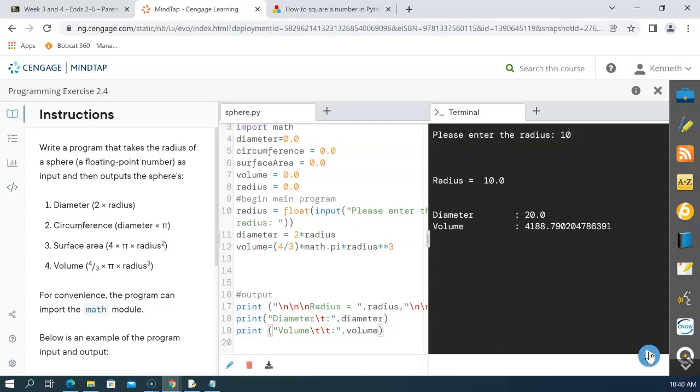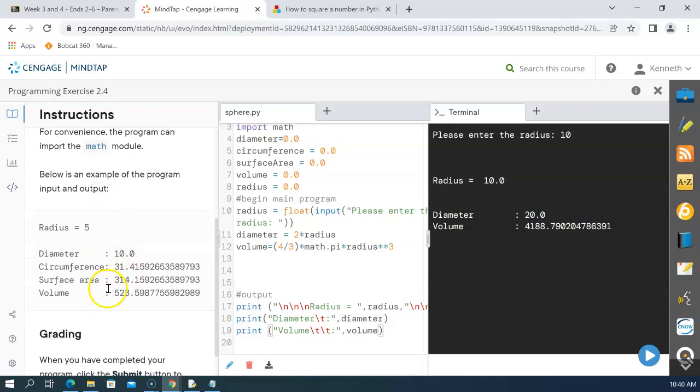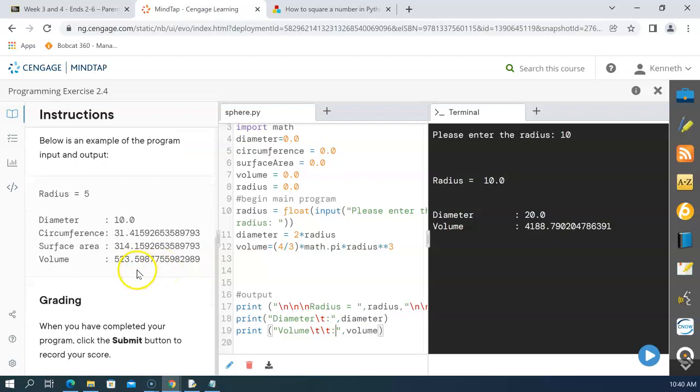Now, you may also want to think about, and I'm going to go back and look at my directions real quick, takes the radius of a sphere. So its output shows it is just continuing on. It doesn't round any of it. So in this case, we don't necessarily need to round it. But if we did, we know what we could do.